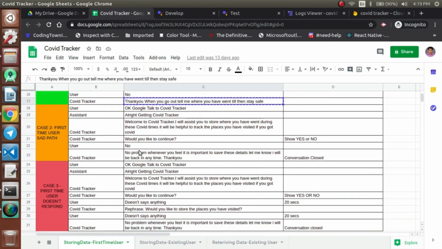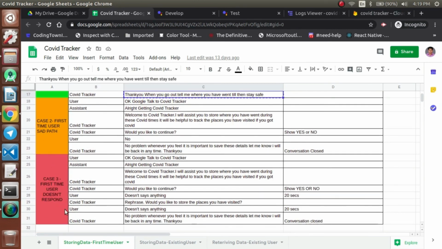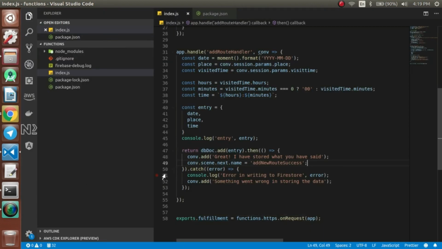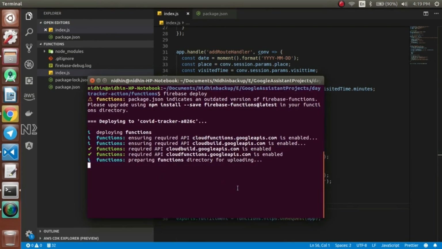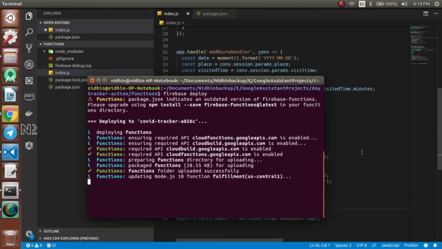So still we have not covered this part, like user does not respond. So we'll look at that as well as the refactoring once we complete the report part. The same thing, if you're going to store only the data in Firestore, then you can use the inline editor for the webhooks instead of using an external one.